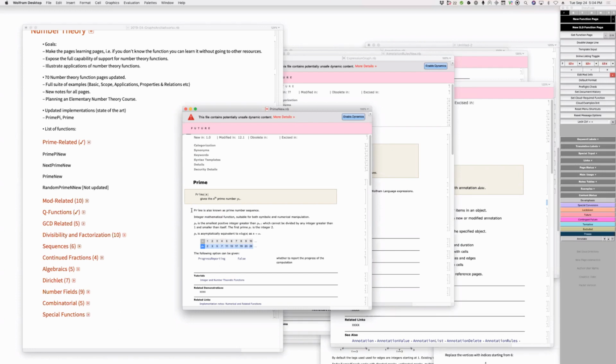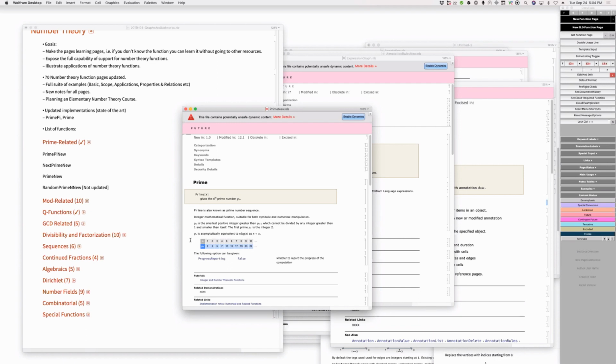Prime is also known as prime number sequence? I hardly think so. Yes, it is. I mean, yeah, p sub n, p of n, is also known. I know, but that's a little different from saying that is Prime. That's what Prime of n is. It's p sub n. Is that a function? The sequence. The function. The sequence that we can't call a sequence, because it's very ill-defined for non-integer arguments.